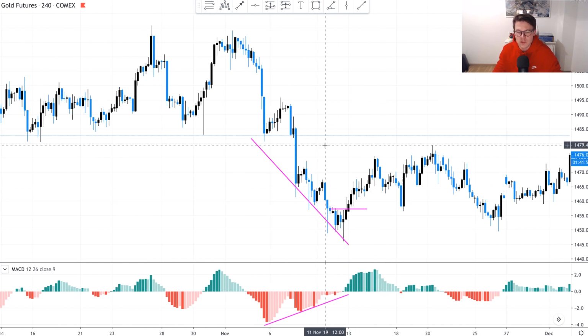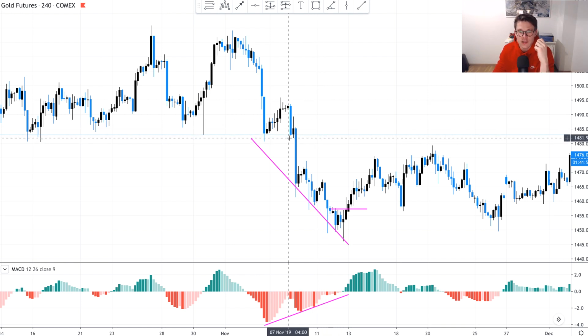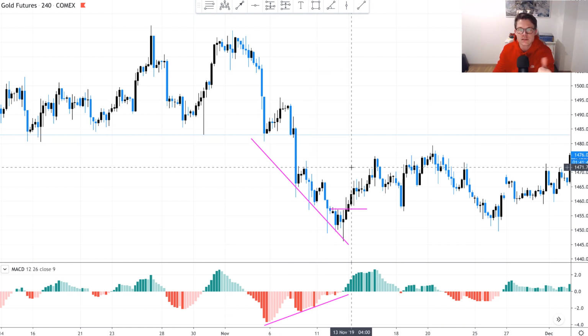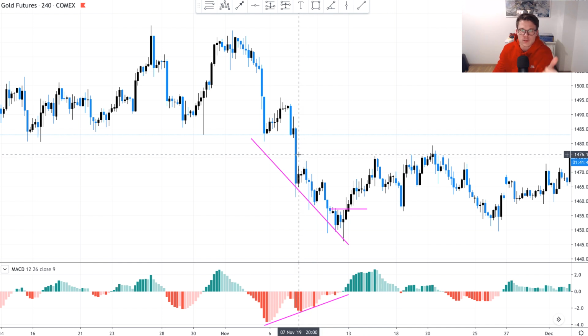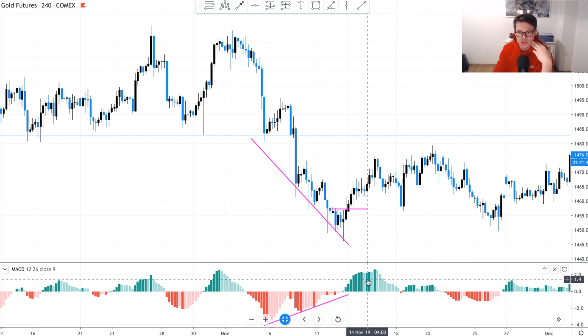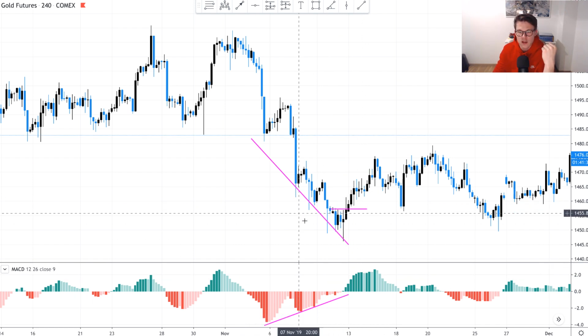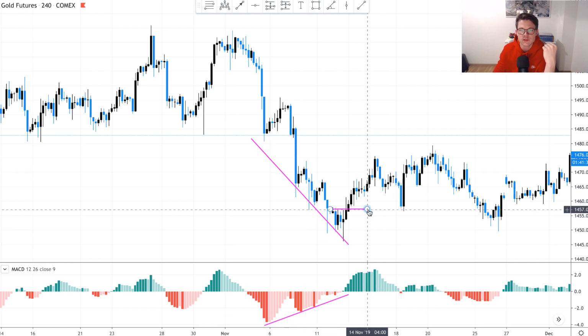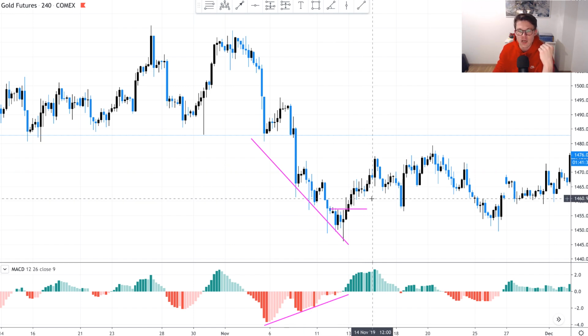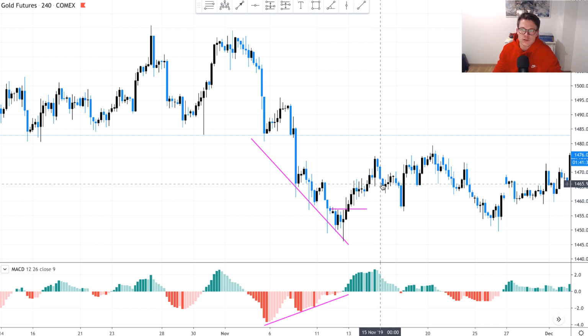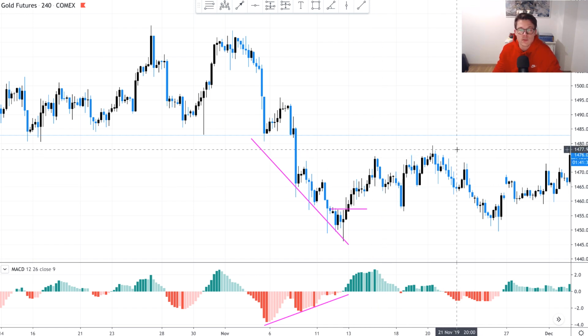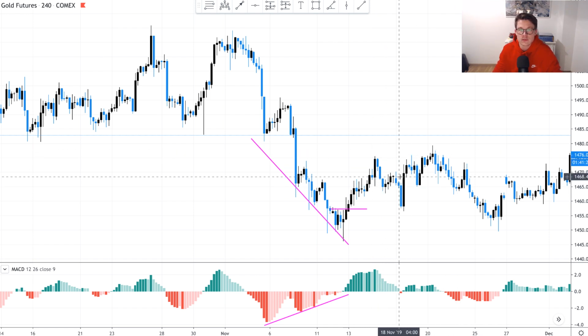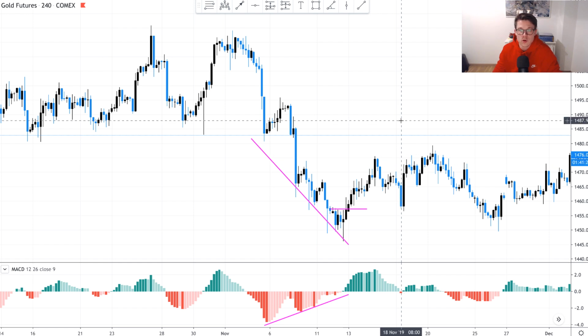So again, a divergence is really a powerful tool. Make sure to always use it only with established trends. The longer the trend, and then once you have a long trend and a divergence, the stronger the signal usually is. Double divergences or triple divergences can be really great as well, and wait for the market to break a previous high or low point if you want to time your trades. And then you can use divergences on any time frame in any market and trade much more reliable setups.